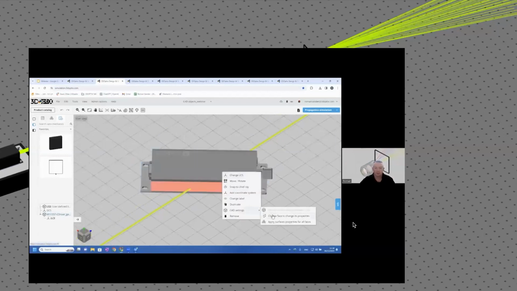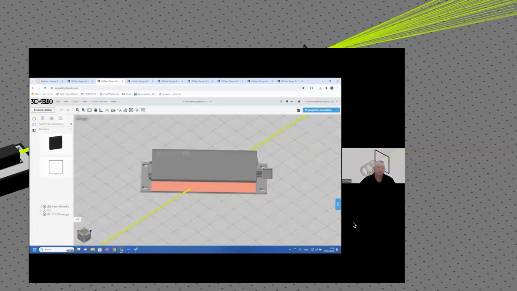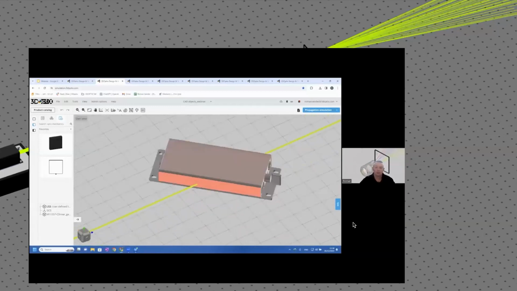Let us check again. Okay, now this is semi-transparent.